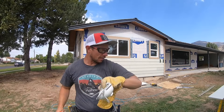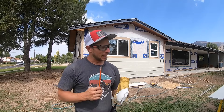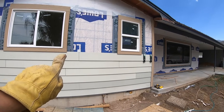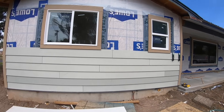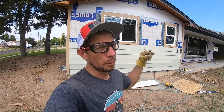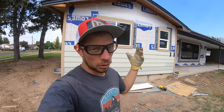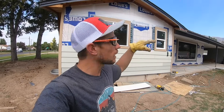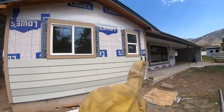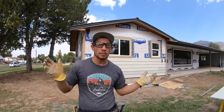Wearing a mask everywhere you go really stinks, especially on your own work site by yourself, but you still have to wear it for safety — and it is hot. All of our clapboard is up to the bottom of our windows, and the gap between some boards is slightly bigger than others because our two windows are not perfectly level across — they're pretty close but not quite. You just have to feel it out and adjust, but map it out beforehand with your story pole so you know what you're going to encounter. I prepped for it and shimmed everything so it matched up perfectly, giving us straight lines underneath the bottom of our windows.